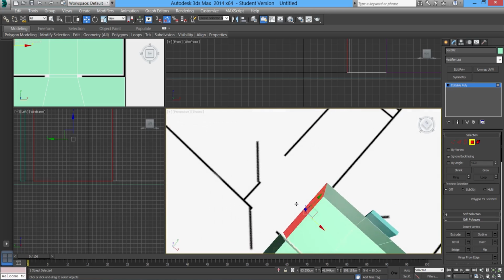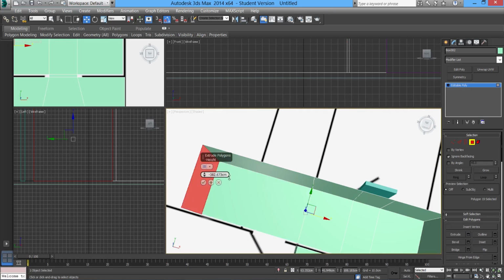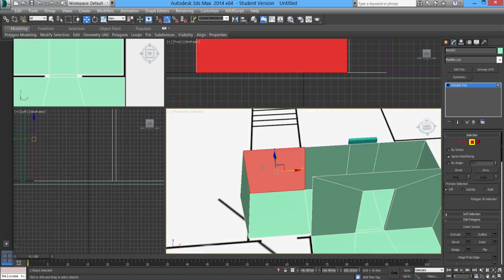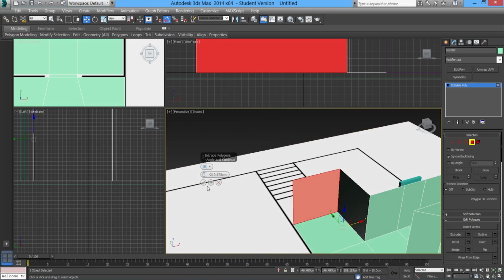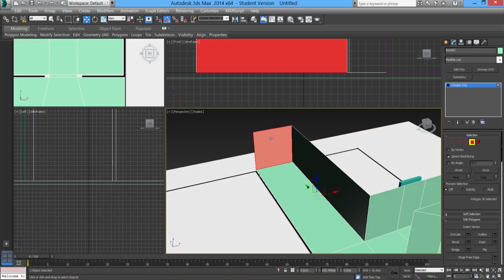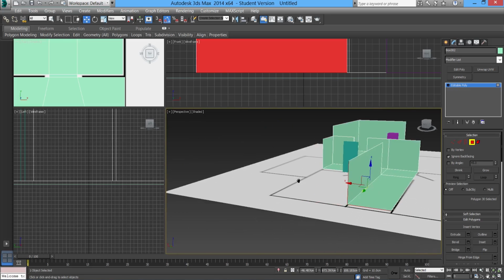And then what we're going to do is we're going to go and extrude again, but this time to the end of the hallway on this side. So now what we'll have is this little panel just here to be able to extrude all the way down. So again, you can just extrude a little bit and then use the move tool just to pull it all the way down to the other side. Okay, so you can kind of see how we're building that interior.